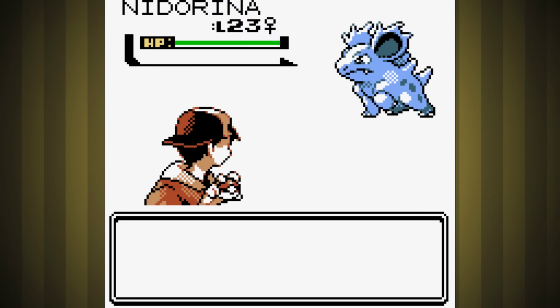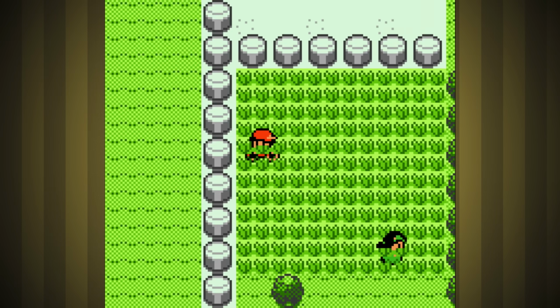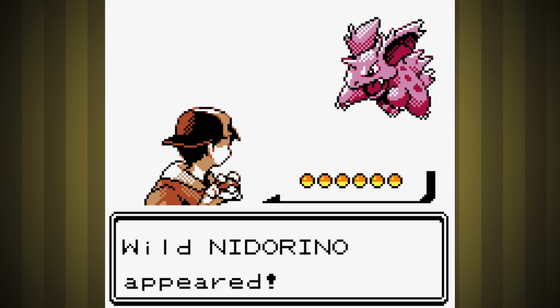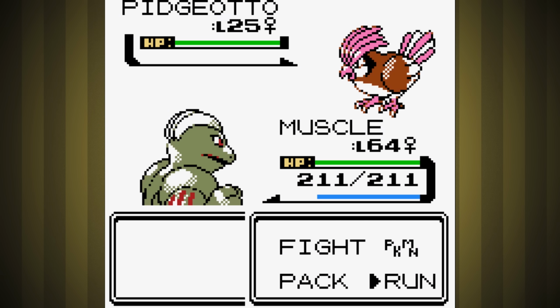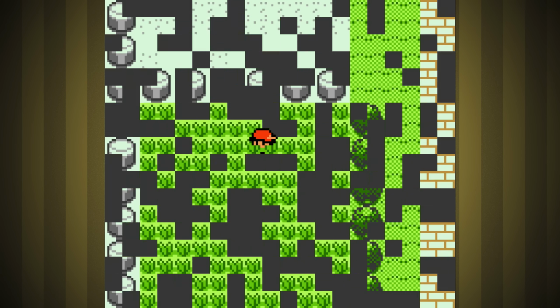So in Kanto, we need Chansey and Gloom. Gloom is easy enough. She has a 15% encounter rate at night, so that's not so bad. Chansey, on the other hand, is horrible. She only has a 1% encounter rate in all of the routes that she's in, so it takes forever to find her.